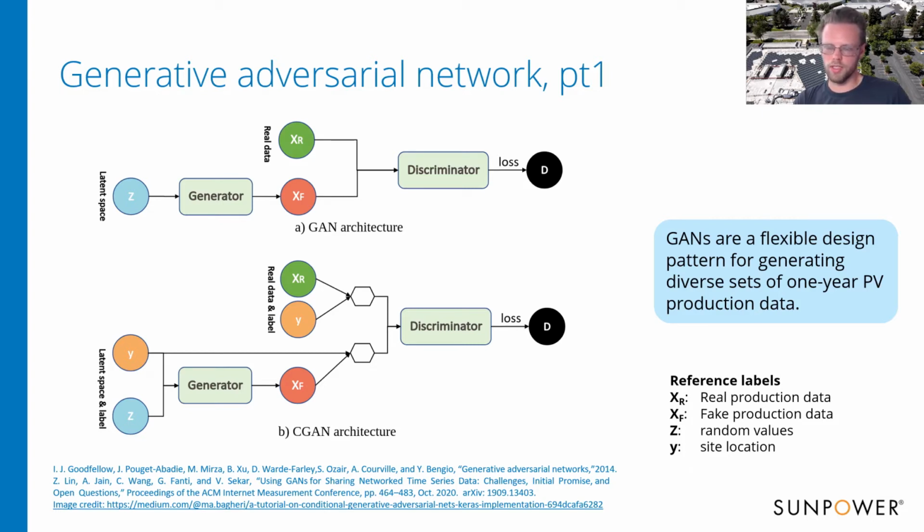So you can use the generator data directly for whatever application you want, but when you're training it, you use a loss function that makes the generator benefit from having successfully fooled the discriminator and having its fake data marked as real. So for the problem we're trying to solve, we don't just want any old random weather file. We want it to be conditioned on a location. So this is called a conditional GAN architecture. And in this case, the orange Y bubble represents the location. So the generator, you give it random numbers for a location, and then it gives you an output. You tell the discriminator which location this is, and it'll tell you if it thinks it's real or fake.